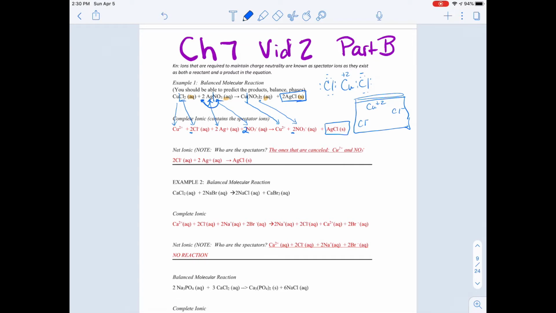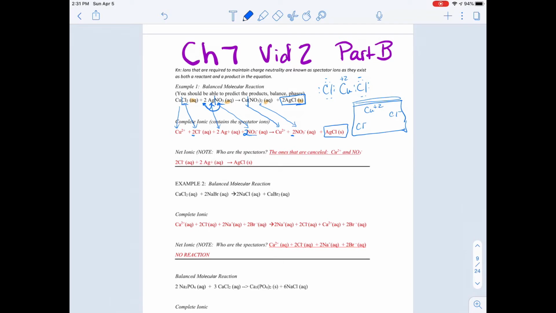So how come you don't bring the 3 from the O? Why don't you move that over and bring it down? Why are you bringing the NO3s as a group? It's because it's a polyatomic ion group. When you put the Ag and the NO3 in the water, it splits up so that it looks like you've got your Ag floating around, and then you have your NO3 group. See, that's that group. Got your double bond. That whole group is negative. It's still staying stuck together. It's just separated from the Ag.